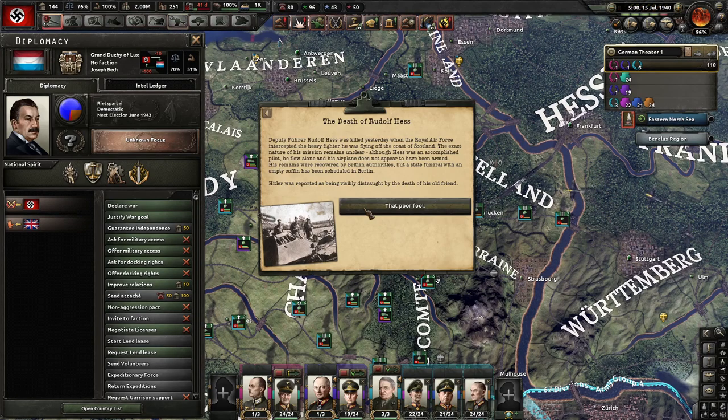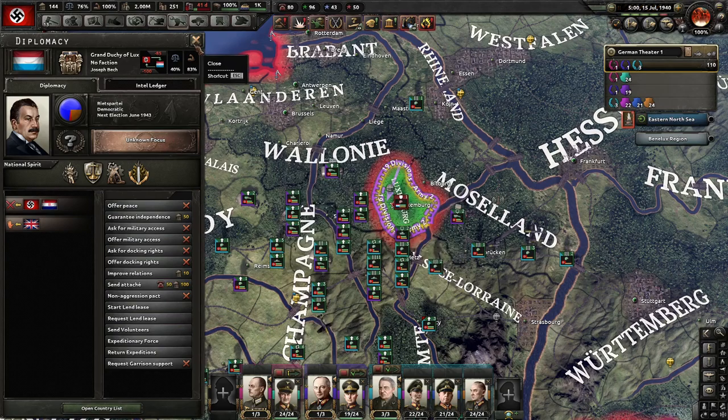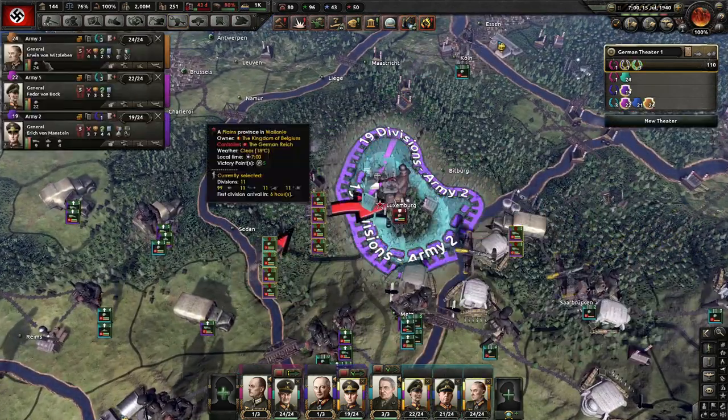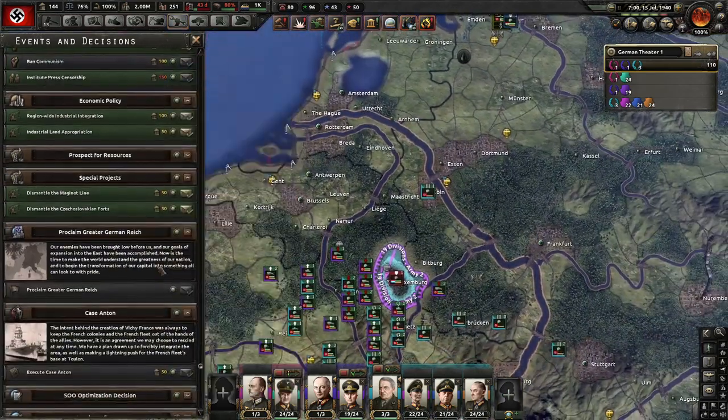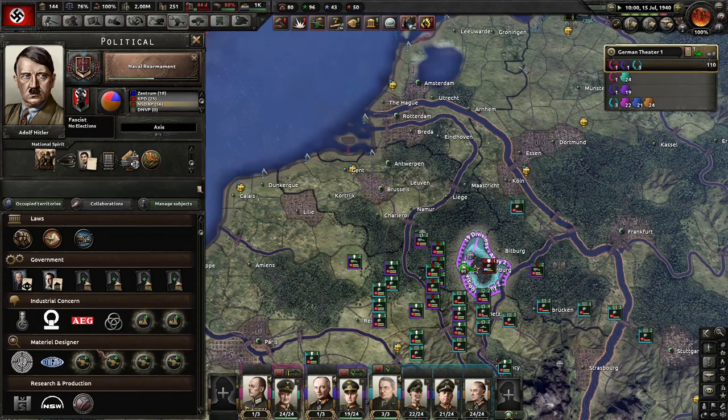Hitler was reported as being visibly distraught by the death of his old friend, that poor fool, which, honestly, doesn't make any sense, why Rudolf Hess would have gone by himself there. It really doesn't. That's still very, very questionable, even today. I don't understand it. I don't claim to understand it.